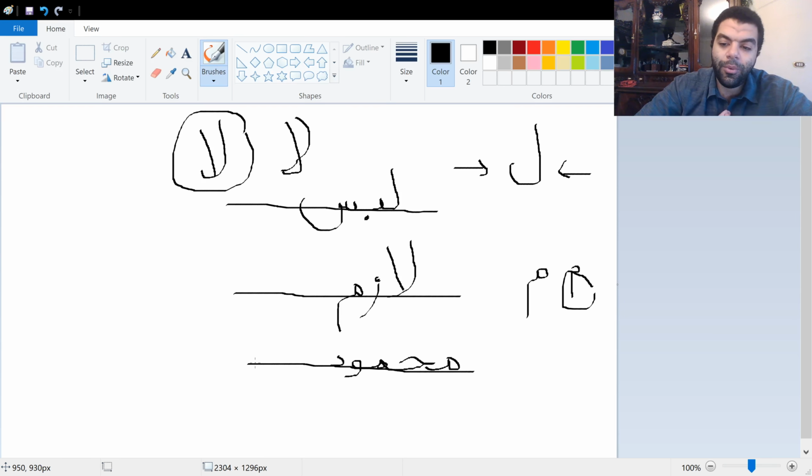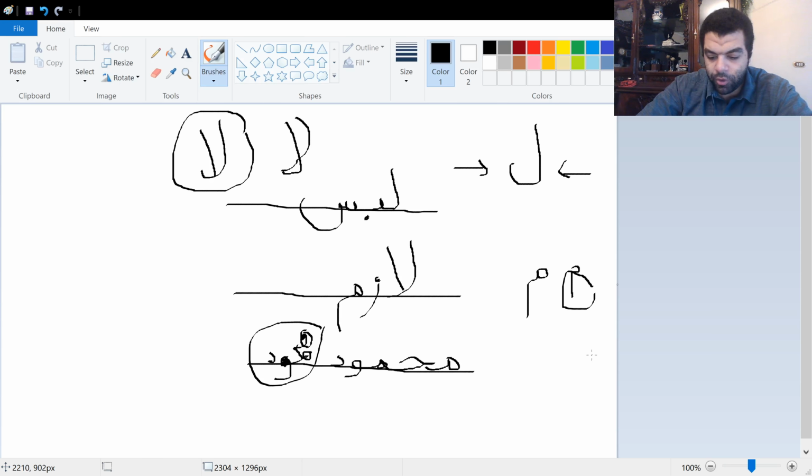So how I would write my name if I'm using a pen, it would look something like this. You tell me if it looks the same. All right, it looks like this. There, looks kind of like this. So here is the meem. It's on top of ha, and then there's another tiny meem here, and then waw, which is supposed to be blacked out like this, and then dal. But of course this looks horrible because I'm using my mouse.